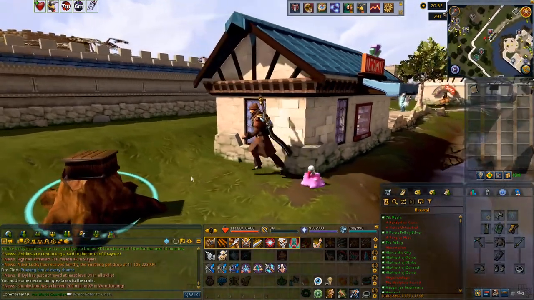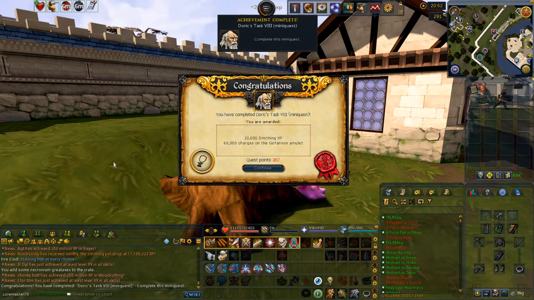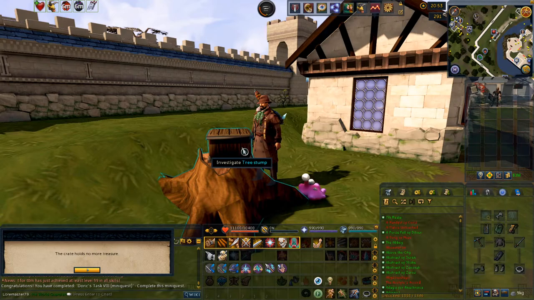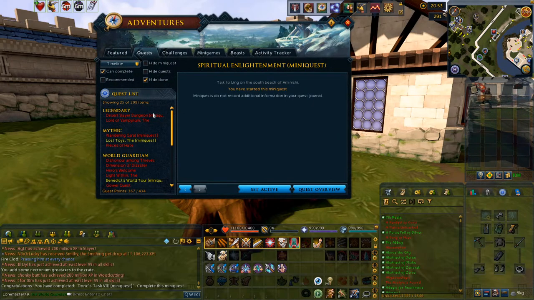Investigate. Weapons gone, but you find a note placed within the crate alongside some banana skins. I did it. Okay. Investigate. The crate holds no more treasure. Okay, do Doric and Boric have any more? It looks like no.